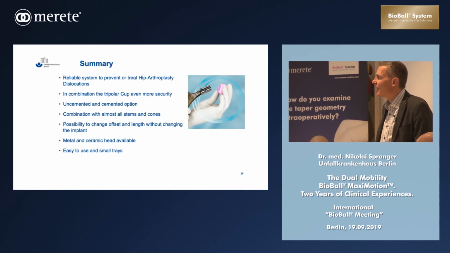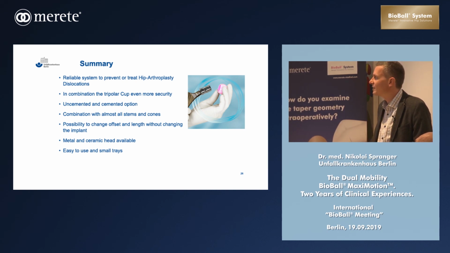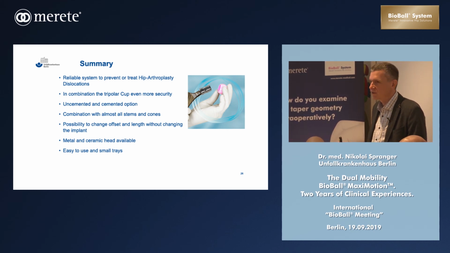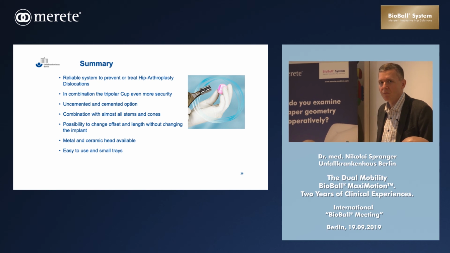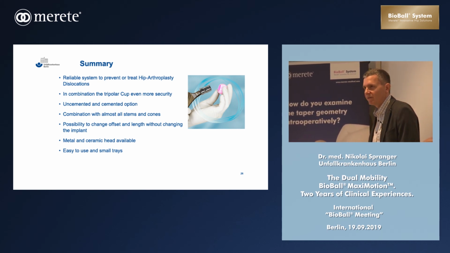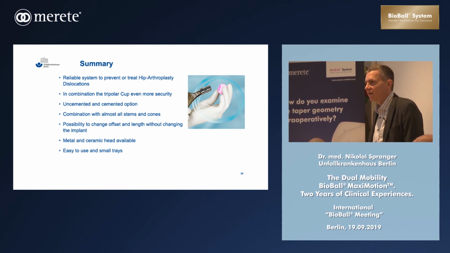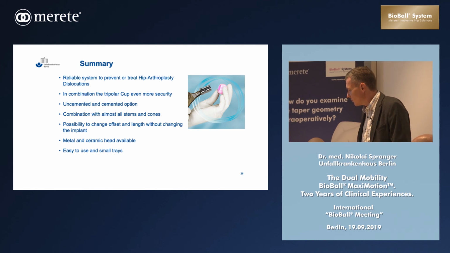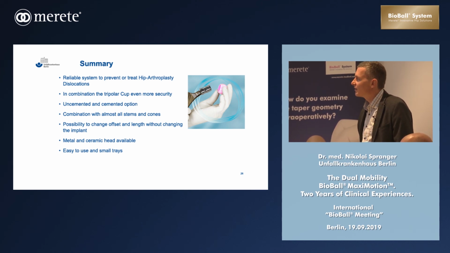We have a reliable system to prevent and treat hip arthroplasty dislocations, and in combination with the tripolar cup, even more security. We have an uncemented and cemented option. We have a combination with almost all stems and cones. This is one of the most important advantages, I think, in this system.